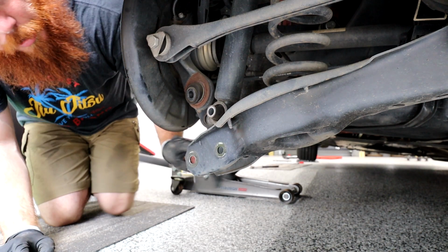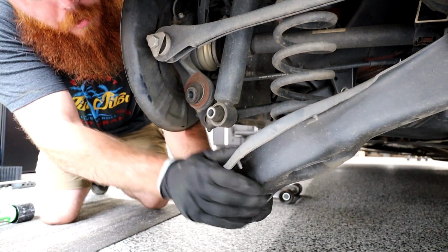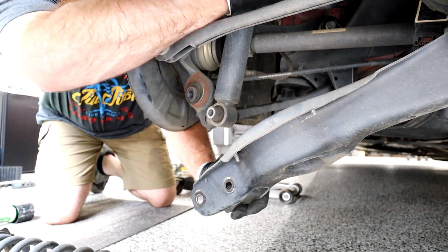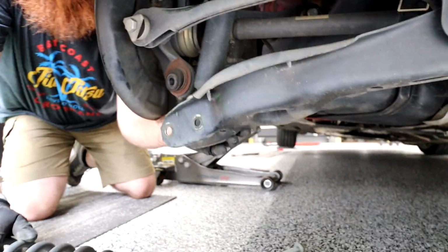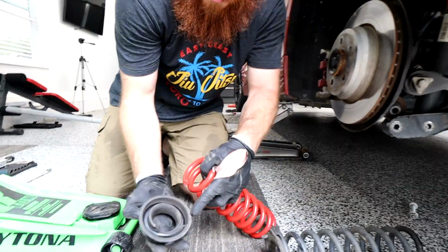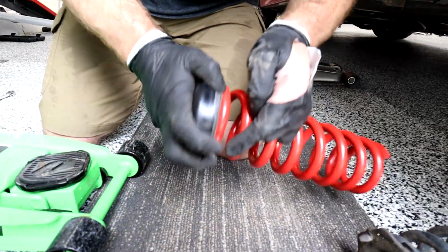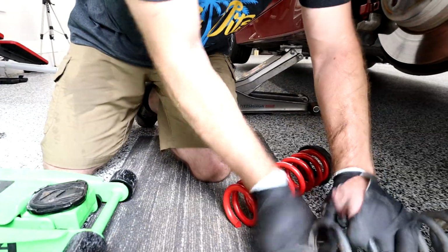Now guys, we're just gonna simply pull down on this part right here and pull our spring right out. Get the boot, if it stays up top, there's another boot, 2 boots, one on top, one on bottom. So we're gonna take our spring and we're gonna use the top boot. There's a stopper right here. You're gonna put the stopper on the end of the spring, drop it down, twist it, make sure you're in there.